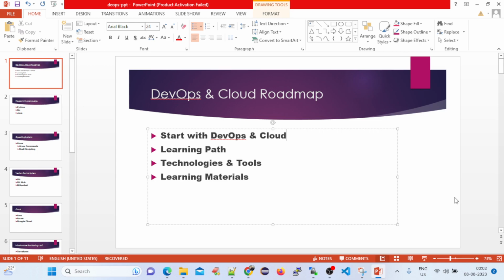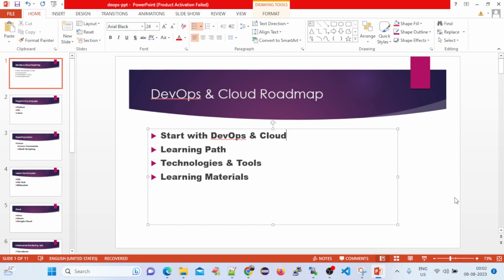As I mentioned earlier, I have prepared the Cloud and DevOps roadmap. This roadmap consists of a list of tools and technologies which we will be using as part of the industry projects.